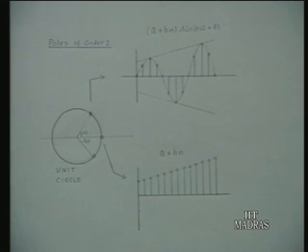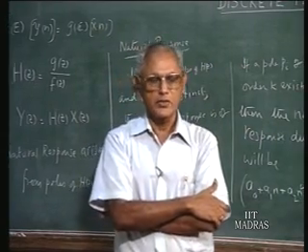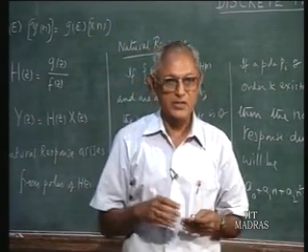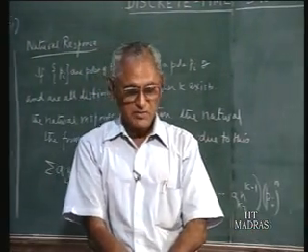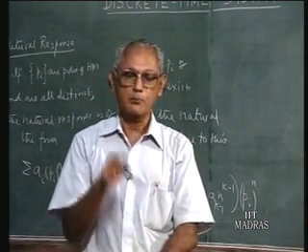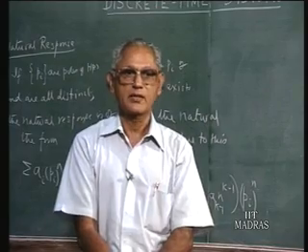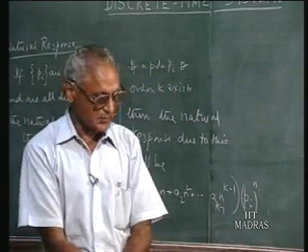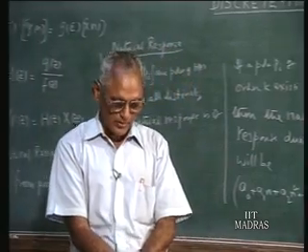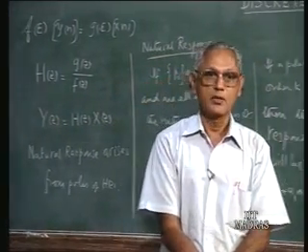So, clearly for stable behavior we require that the poles be within the unit circle. It does not matter of any order, as long as they are within the unit circle, the poles may be of any multiplicity whatsoever, and ultimately the response will decay with time. But on the other hand, if there are poles on the unit circle itself at a distance 1 from the origin, then those poles must be simple. That is the sum and substance of the restrictions on the pole locations for a stable discrete time system.